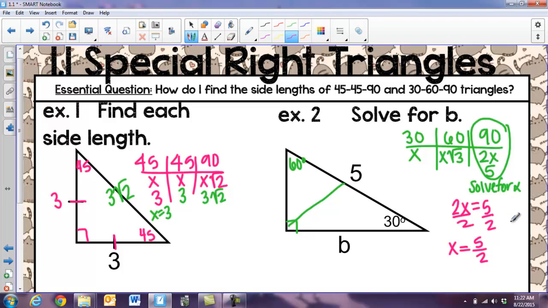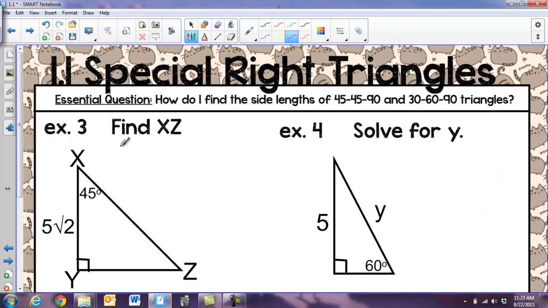Okay, so if I know that x is 5 over 2, wherever I see an x, I'm going to put a 5 over 2 in. And then right here, for x root 3, I can put 5 over 2 times the square root of 3. And just for posterity's sake, I'm going to call that 5 times the square root of 3 over 2. I'm running out of space, of course, just to make that look a little nicer. I look and see that the side they wanted from me, b, is opposite the 60, so that is actually my answer. b equals 5 times the square root of 3 over 2. All right, next.